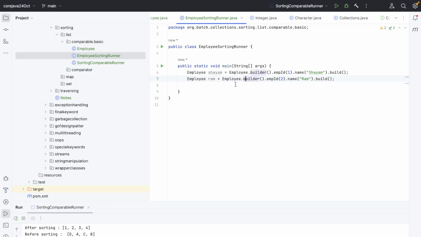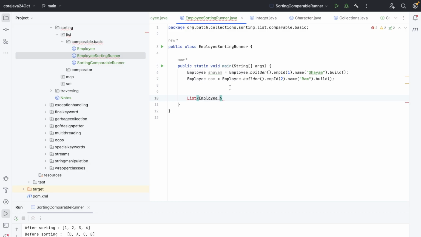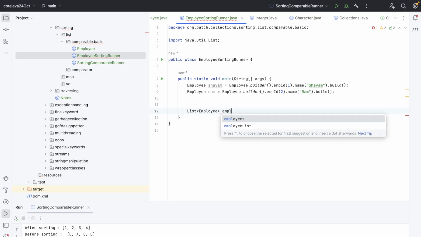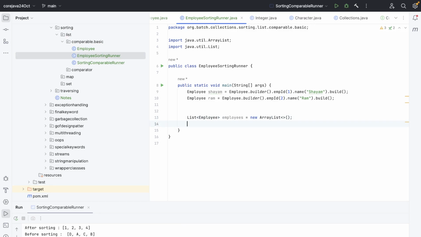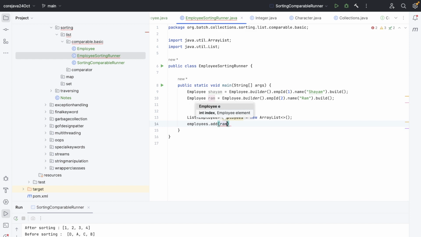Alright, cool. Then I'll have a collection list of employee now. Earlier we were taking a string and integer, now we'll have a list of employee, and we'll call it employees equals new ArrayList. In the same manner we will add employees Ram and Sham.